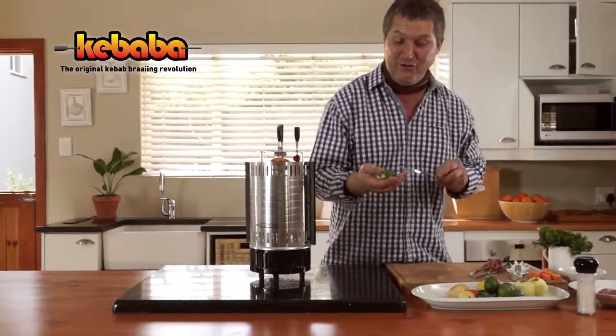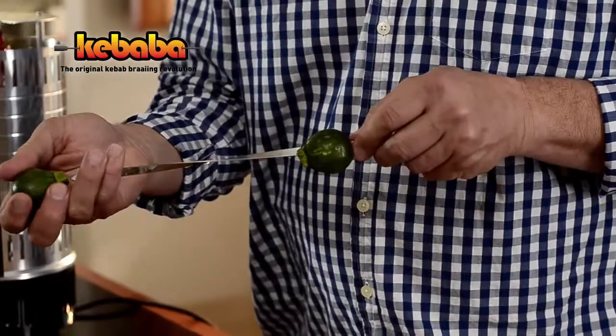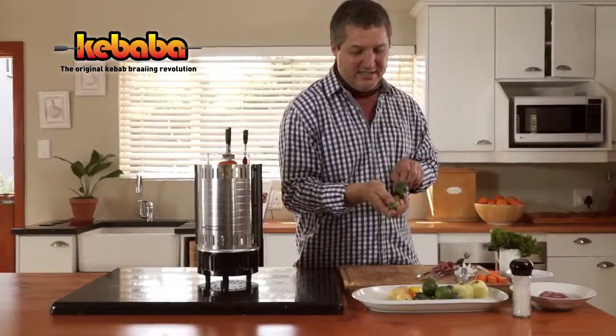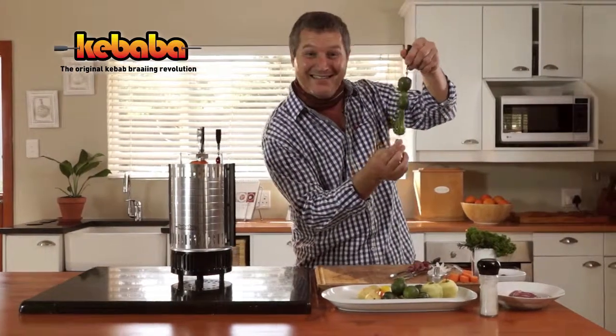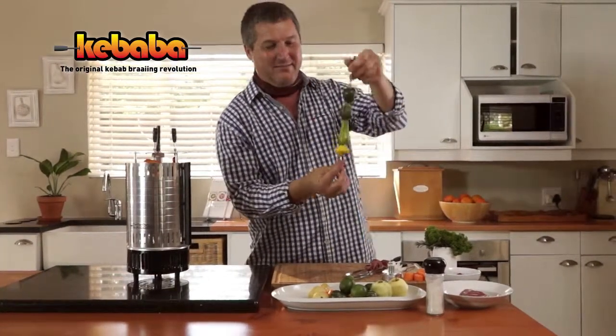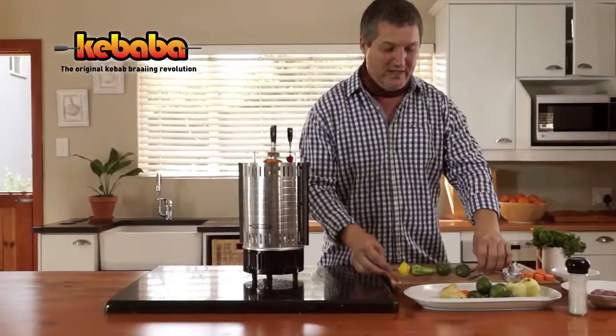We're going to use these little tiny gem squash, and we're just going to skewer them, and they're already soft and they're going to cook so quickly. And these just look so beautiful. Look at those ones there. Look like little pumpkins. And just for color, a little patty pan. Beautiful. And it's as easy as that. It's all you need. We're going to put this into the Kebaba, and it's going to cook within seconds.